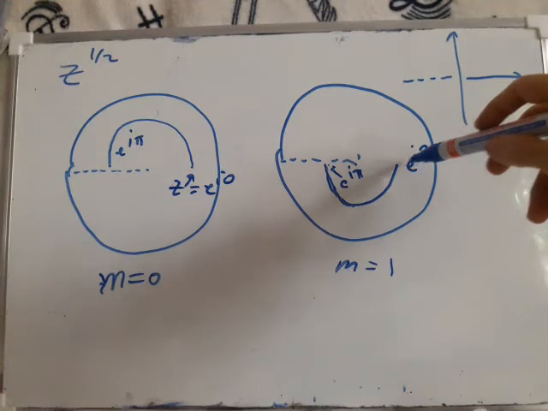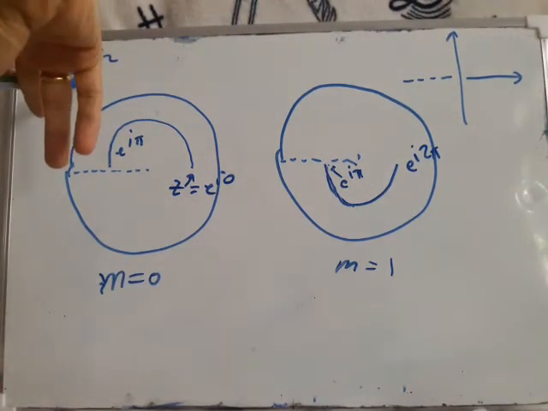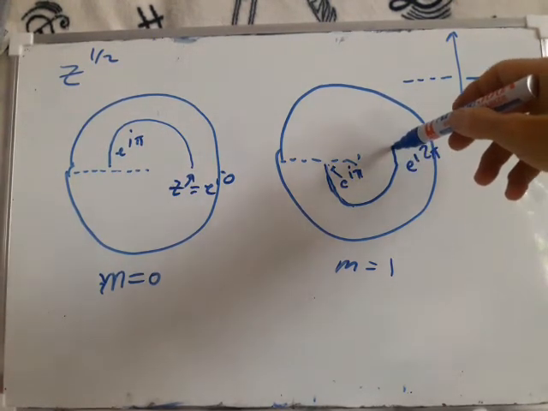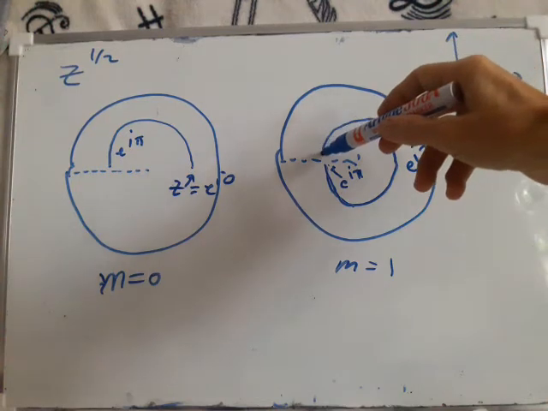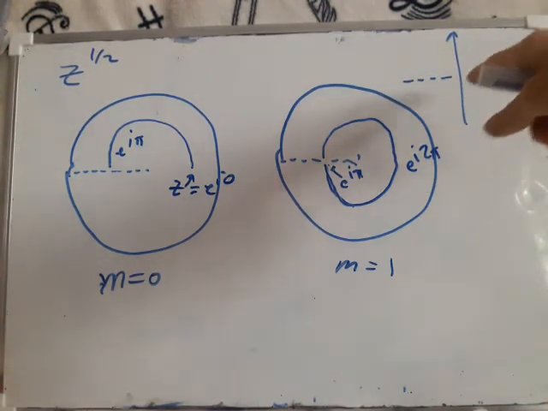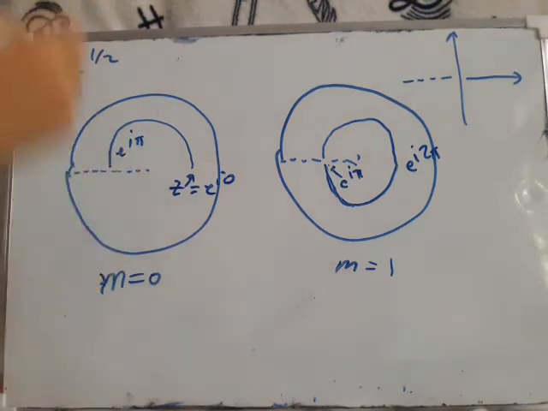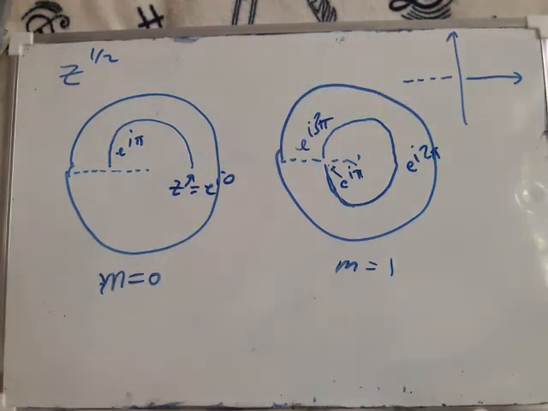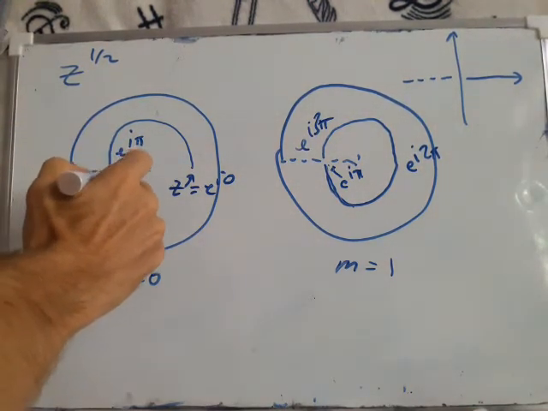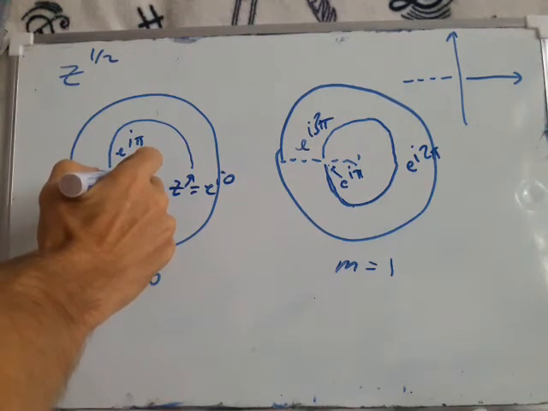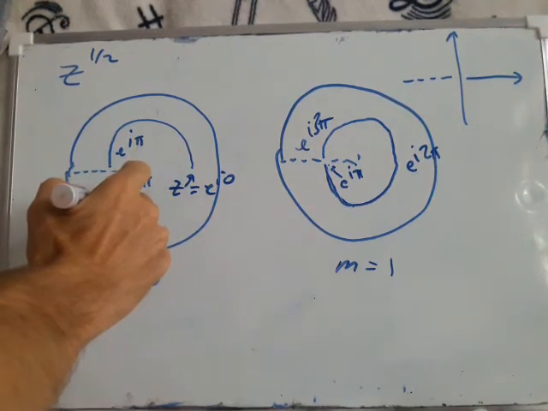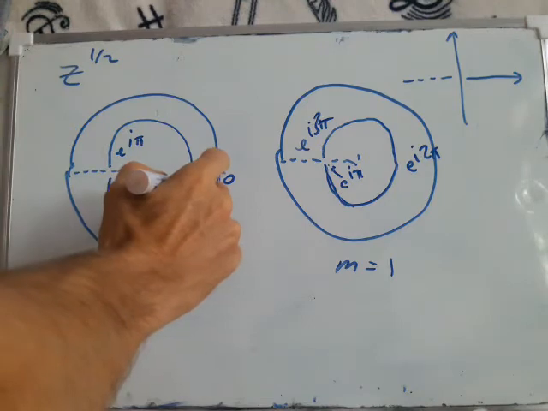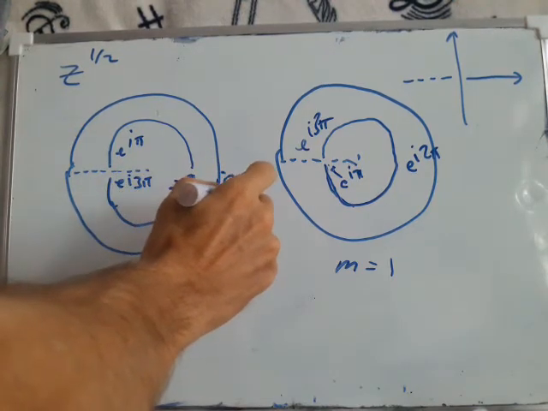Remember, if z is equal to e to the i 2 pi, then that means that z to the half is just e to the i pi. Then I go round this sheet until I reach where I normally have a branch cut, and then I jump back. So at this point you've got e to the i 3 pi. Then I jump back to this sheet, and z at this point is e to the i 3 pi, and I just follow it right the way back until I'm back here where z is e to the i 4 pi.